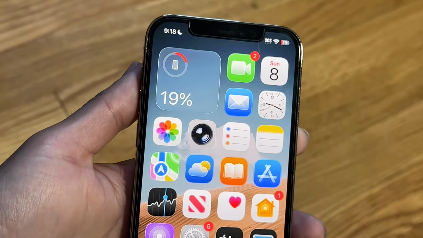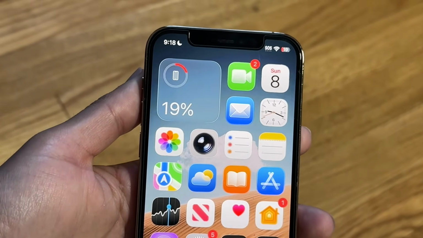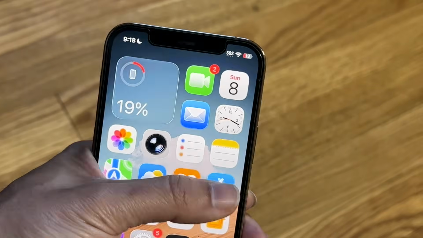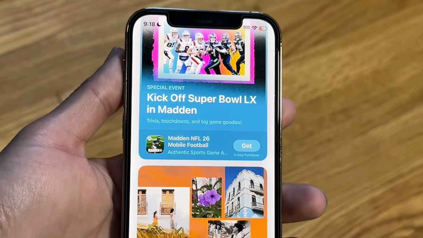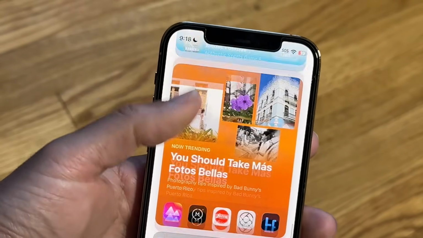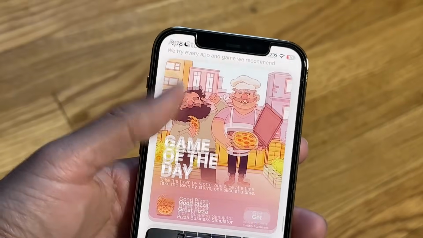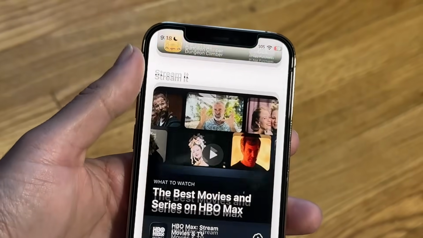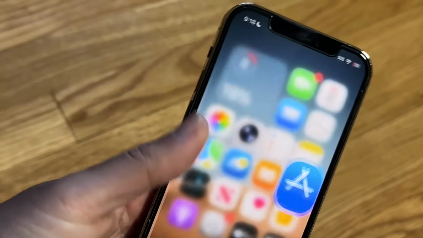If that's still not working, you might want to try seeing if you can update the Snapchat app. So go inside of your App Store like this, try seeing if you can find the Snapchat application, search for it, try updating that application, and that will also probably end up fixing the problem for you too.